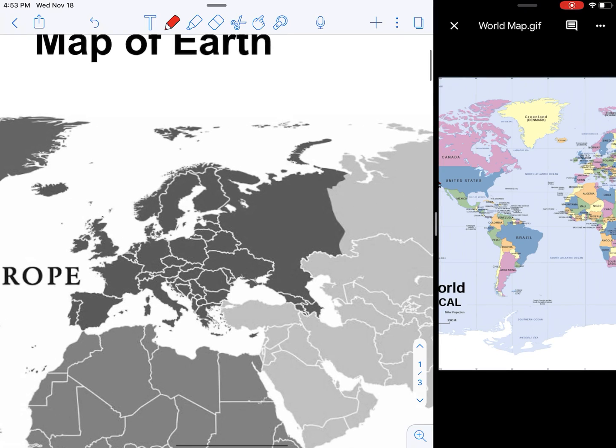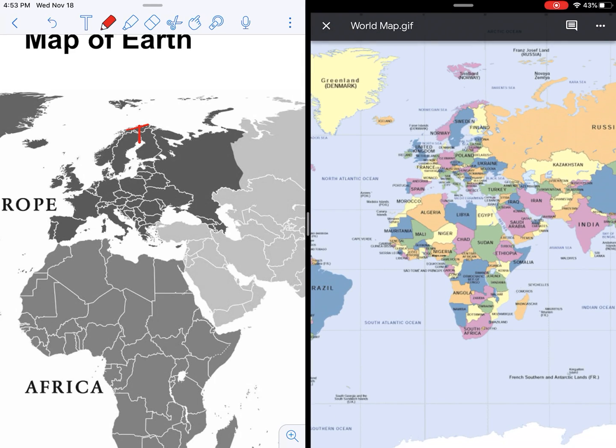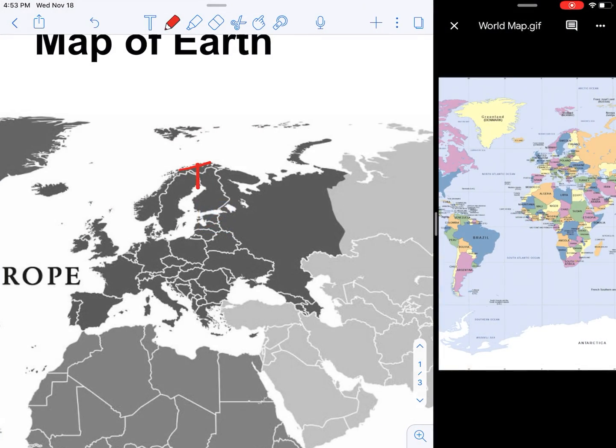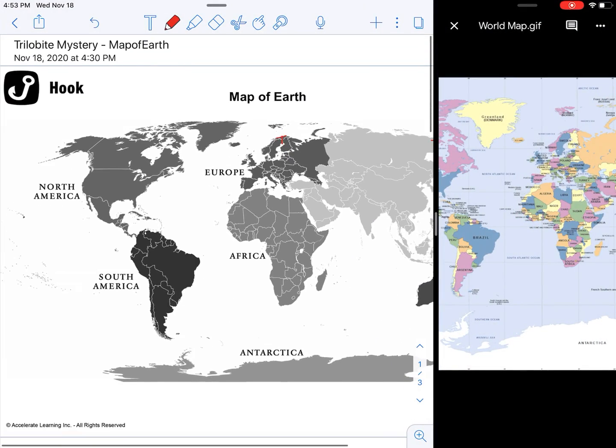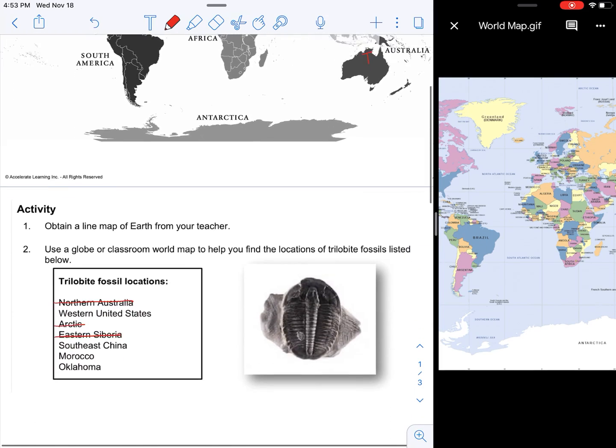So we're going to use northern part of Europe. Let's put a T on that northern part of Europe. So if we look on the world map, we just put a T in the northern part of Norway, Sweden, Finland.